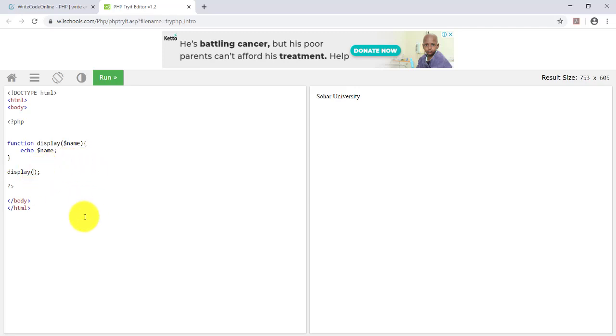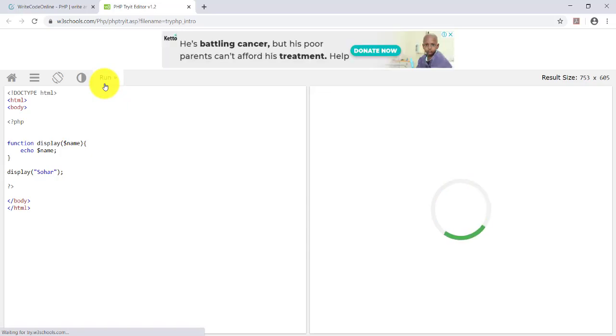When I call the function, I send my name to the function. When I run it, it will display my name. Now if I change the value to Sohar and run it again, of course it will display Sohar.